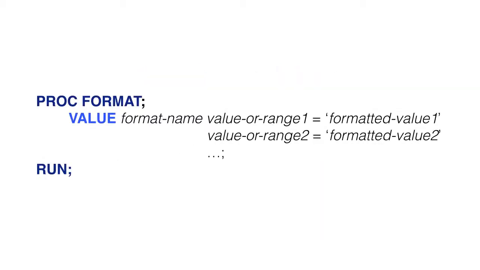Here is the syntax for a generic PROC format step. In a basic PROC format step, the PROC format statement consists of only the words PROC and format. The value statement is where you will actually define the format. First, you specify a format name. Then you specify how you want the values to be displayed.